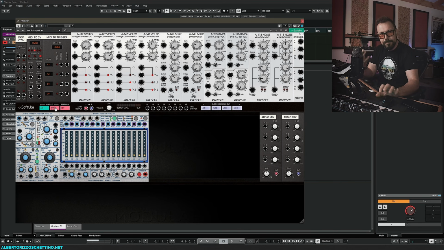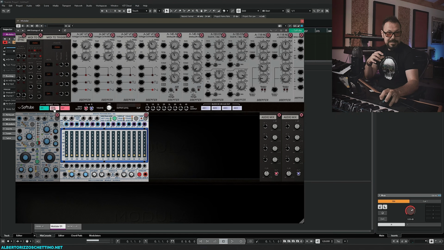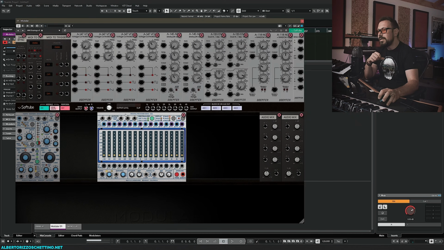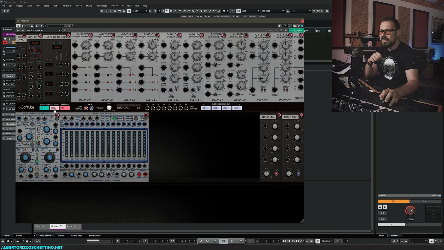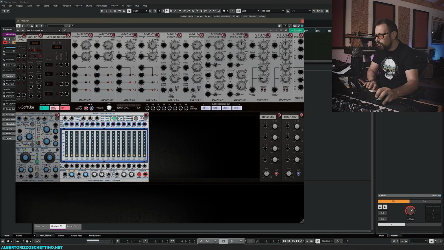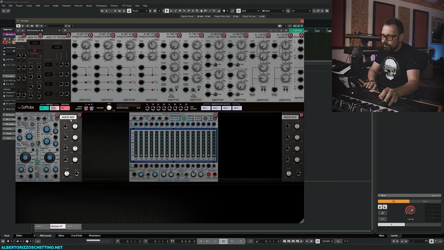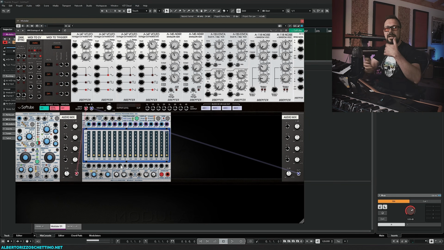And people say, well, in a Eurorack, you have to kind of unscrew things. So this is more convenient than the real thing. Yes, that's true. You go move, delete, and you can delete things if you want, or you can move them around. And sometimes when you need to move a module around here, say I want to move my audio mixer here, it will not do it. I have to make room for it. Then I have to go here, and then I have to close audio, and then keep going.